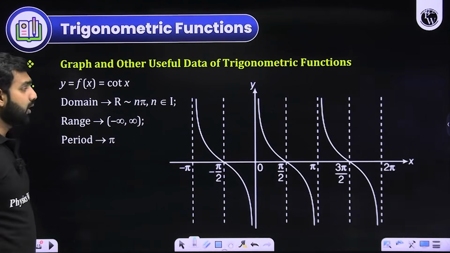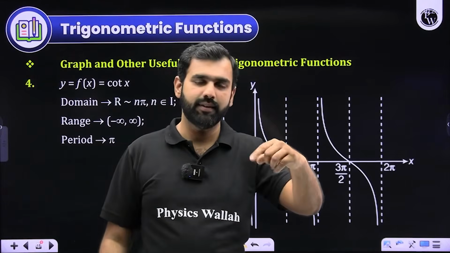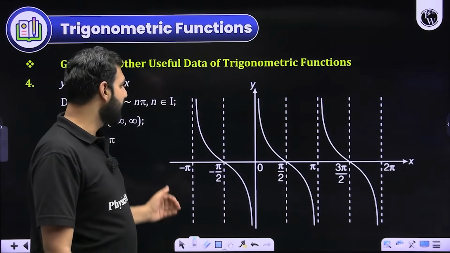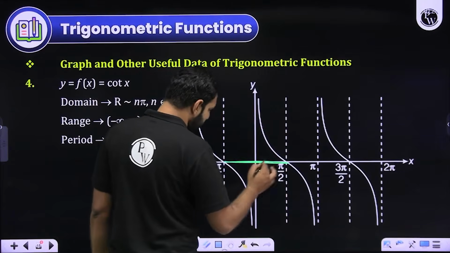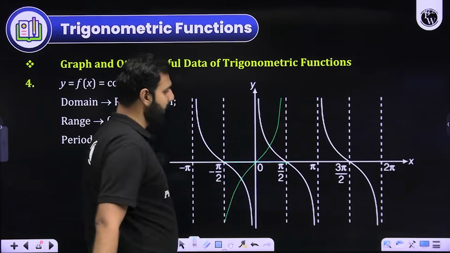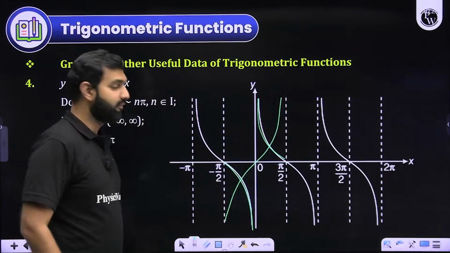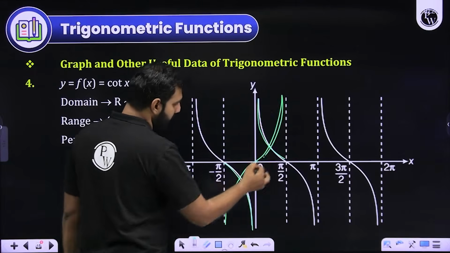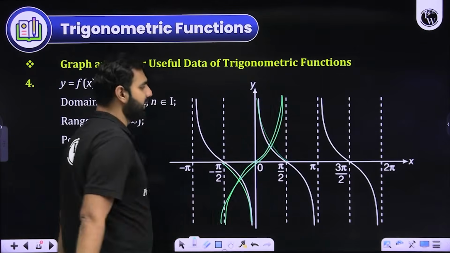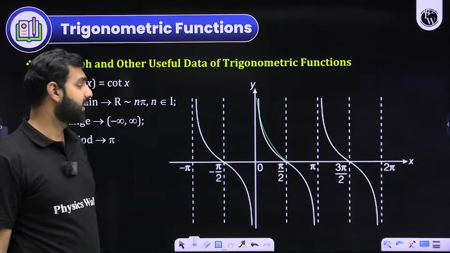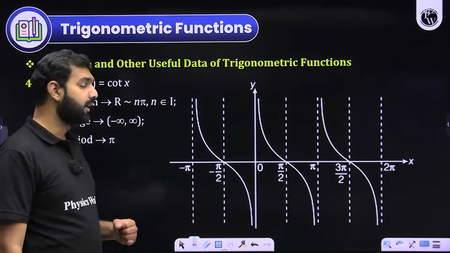Now, let's talk about the graph of cot x. What is cot x? Reciprocal of tan x, 1 upon tan x. So I'll be seeing it getting inverted like this. So if tan x was like this between 0 to pi, cot x will be like this, and if tan x was like this between minus pi by 2 to pi by 2, cot x will be like this. I hope you're understanding the conclusion why. Because it is reciprocal here. I hope you're understanding what I mean by being reciprocal.